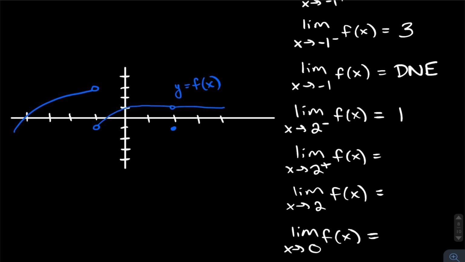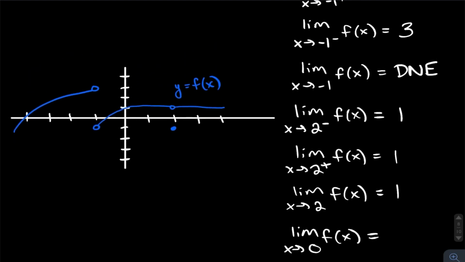Okay? And if we move from the positive direction to get to 2, well, we are approaching the same point, right? We're approaching y equals 1. And so since these two limits agree, when we talk about the limit as x approaches 2 entirely, that's also going to be 1. From both sides, we are approaching y equals 1. Again, it does not matter where the point is actually defined. It matters what this curve is approaching.